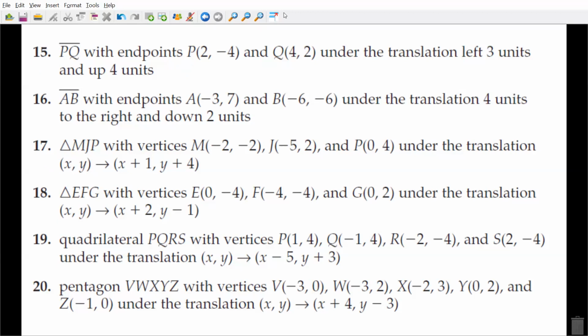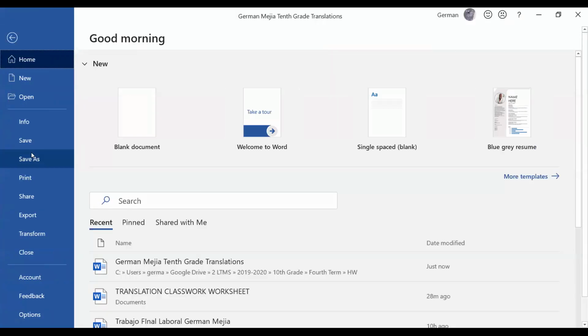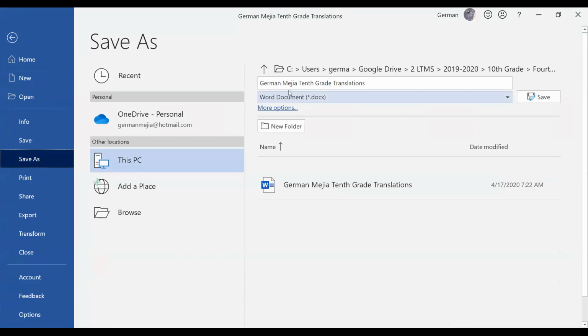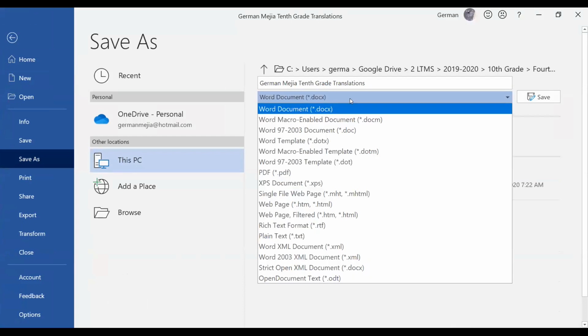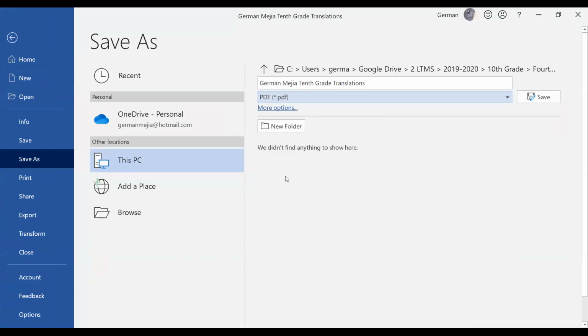And after you do all of this, you go here and say File, Save As, Germán Mejia 10th grade translations. This is not going to be a Word document. It needs to be a PDF file. So I click in PDF, right?